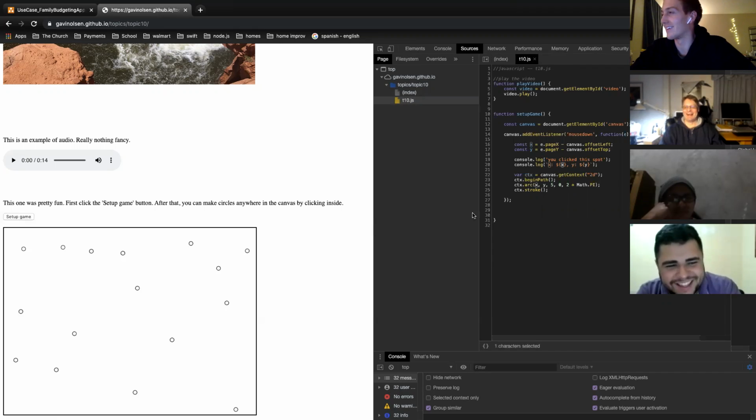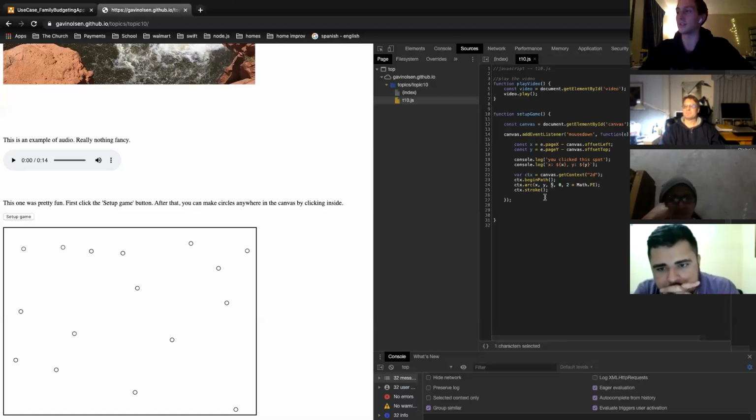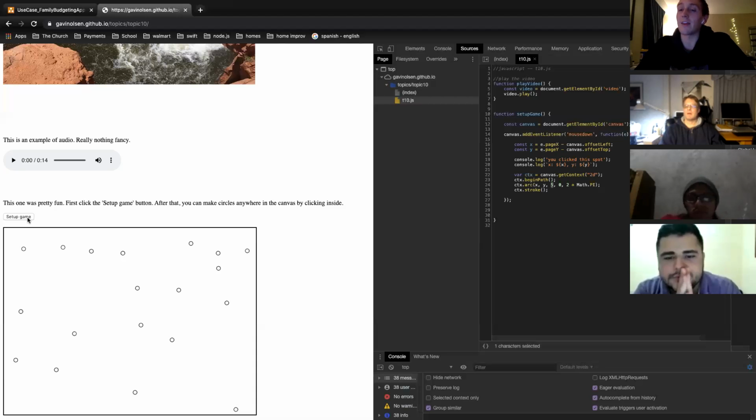Anyway, as far as actually drawing on the canvas, that's this code right here. Get context 2D, ctx beginPath, and this is essentially the equation for a circle, right? And where to draw the circle in the canvas, the X and the Y value. I forgot exactly what all these are, but this is essentially the equation for the circle first. It's a circle, right? And then this is how big it is, the radius. Yeah, radius, that's it, times 2 pi.